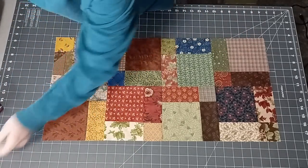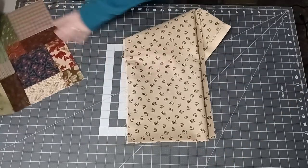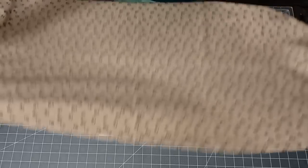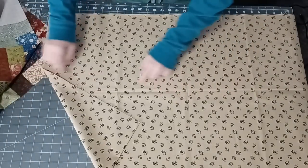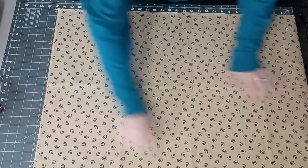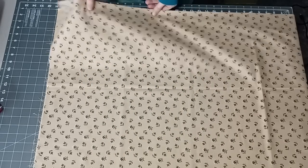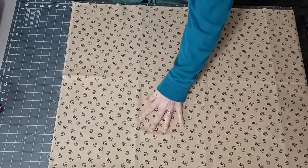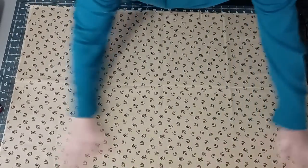All right, so now we need the backing fabric. You need to make sure that your backing is fully pressed first, because it needs to be equal with no wrinkles. Well, it has some wrinkles, because obviously they don't always come out, but it needs to be aligned so that there's no bowing right here. If it wasn't aligned, it would look like this and it would be off, and you can see. So make sure that it's equal when you put it back together.